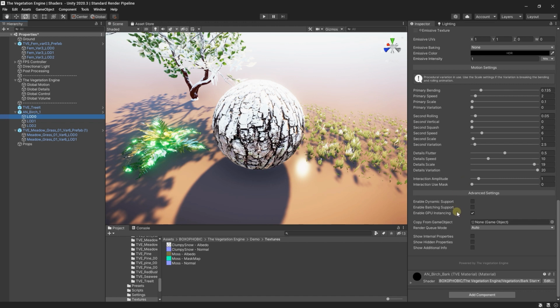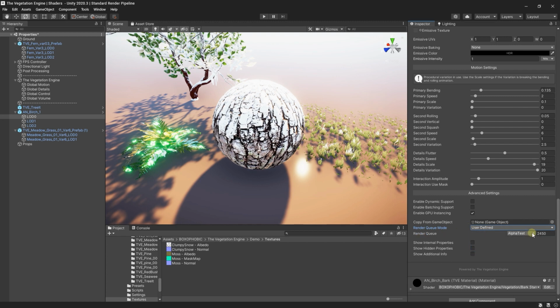And we have the GPU instancing, which will enable the GPU instancing support on the material. You can copy material settings from different game objects by simply dragging the game object to the copy from game object field. Or you can control the render key from priority to user defined.